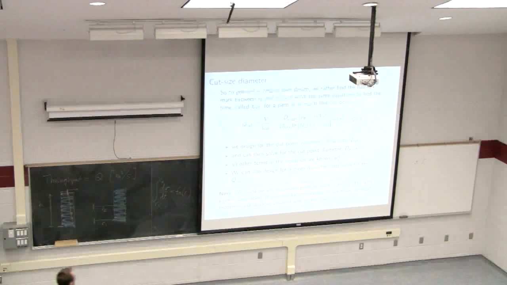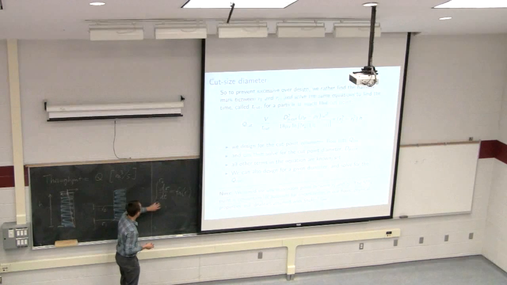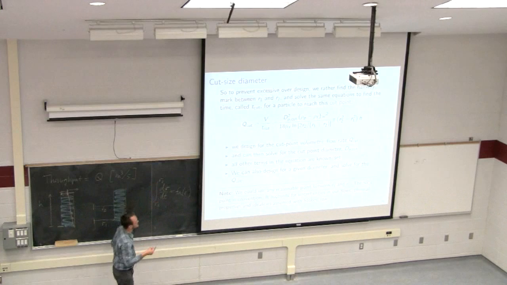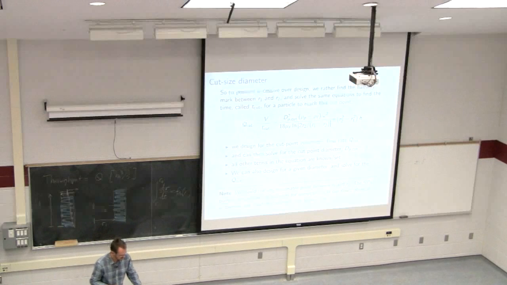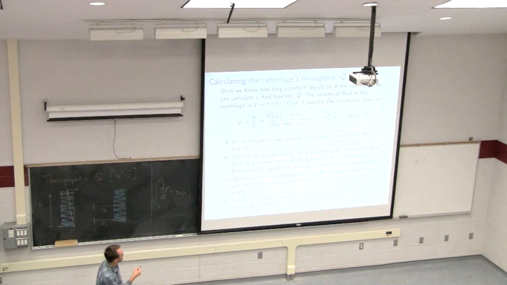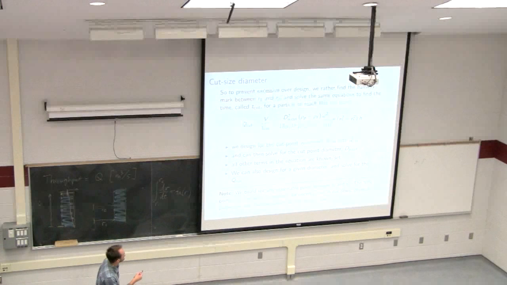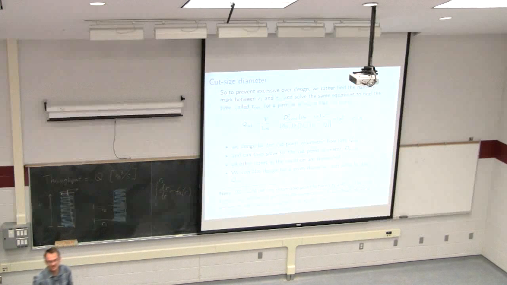And if we follow the same integration, now instead of stars, I'm going to use the word cut. So T cut is my cut point time, and Q cut is my cut point volumetric flow rate. All that happens is now my integral is from slightly different points, from R1 to a different final radius, and so my denominator is modified slightly over there. That's the only difference if you compare the two equations side by side. There's log R2 over R1, and this is the log of a slightly different term. But that's really all that's changed, and it leads to a less excessive design.